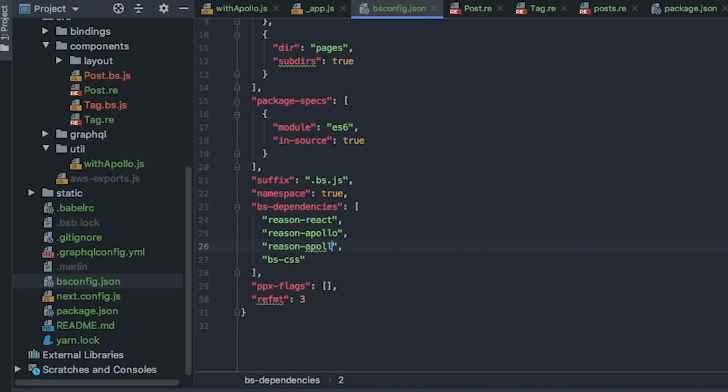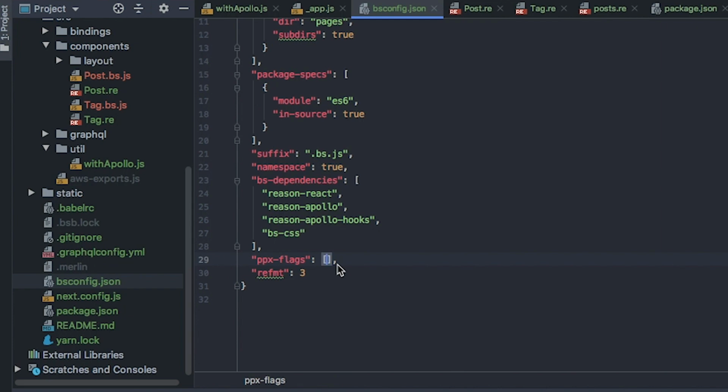And here under ppx flags, this is where we'll specify graphql_ppx/ppx.